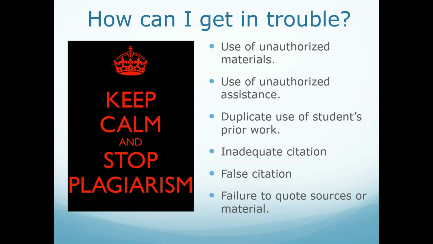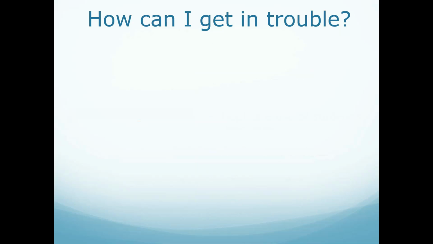Inadequate citations or false citations. Hopefully in your first year, you'll be learning a lot through English 100 or 101 classes about how we cite sources when we're writing. Your professors can cover that in a lot more depth in class, but you need to be careful about whether you're citing correctly or if you're on purpose or otherwise using false citations. Also, failure to quote sources and material. This happens sometimes where students don't use quotation marks, or they either knowingly or unknowingly use sources and use information from sources and then don't give credit to the original writer for that.